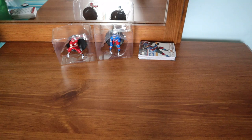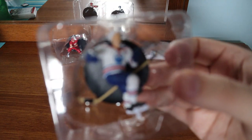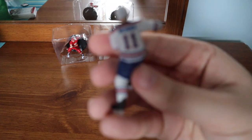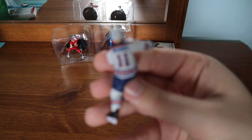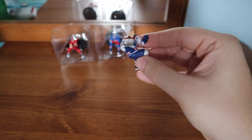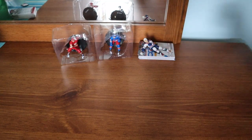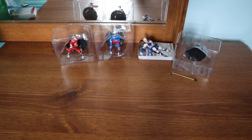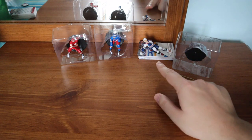Next pack here. Please don't be a double. Here we go. Oh, we actually have Marc Messier. I don't know why it's not focusing. Marc Messier. I've been wanting the Legends for a while now. Just looking at his name there, I couldn't tell who it was — it kind of looks like John Tavares. It didn't look like an Oilers jersey. So that is really cool. We have Marc Messier.